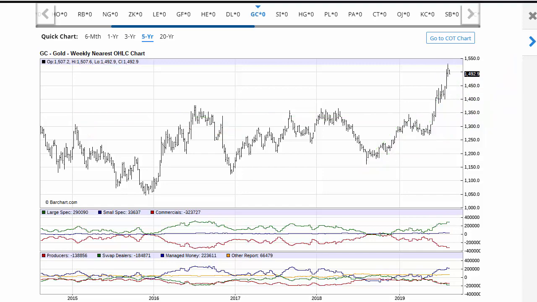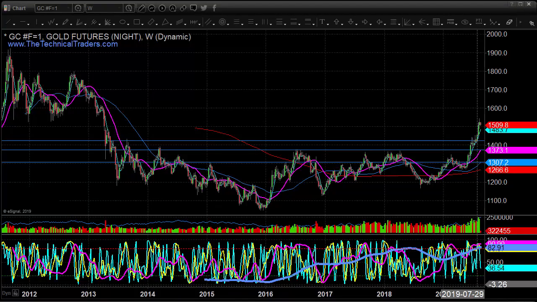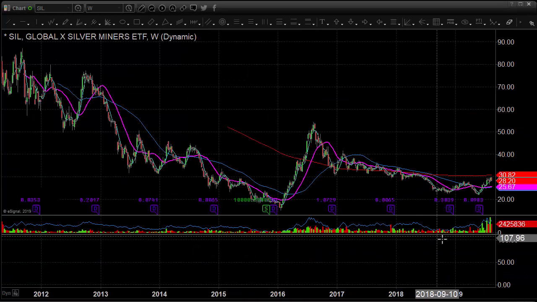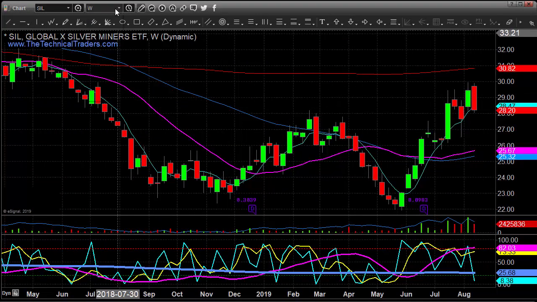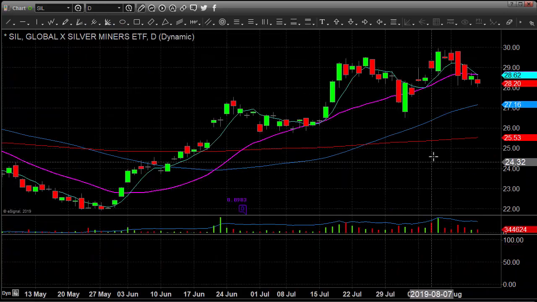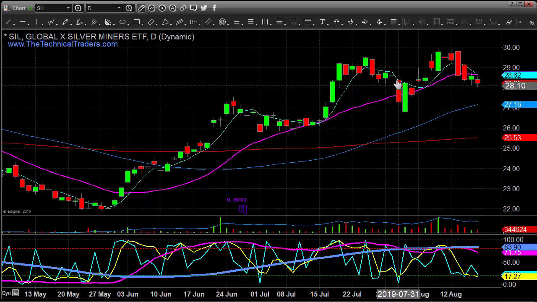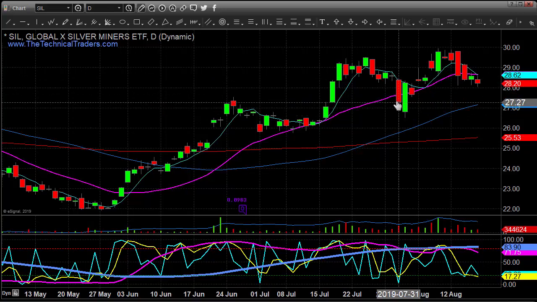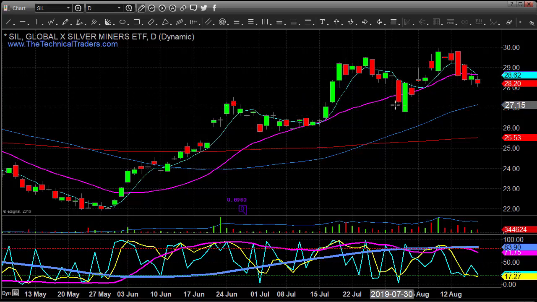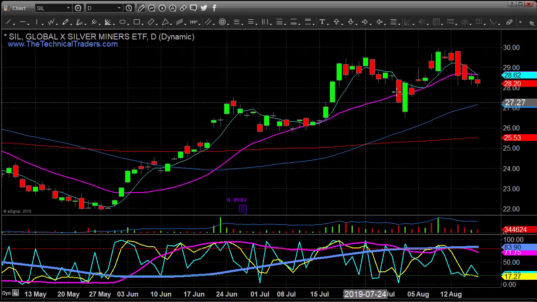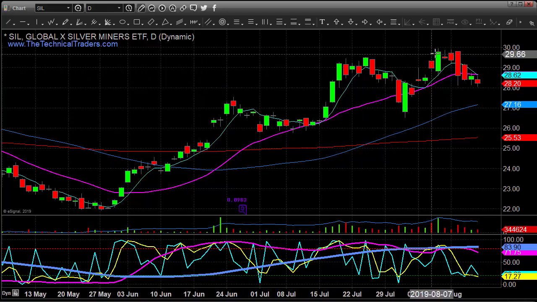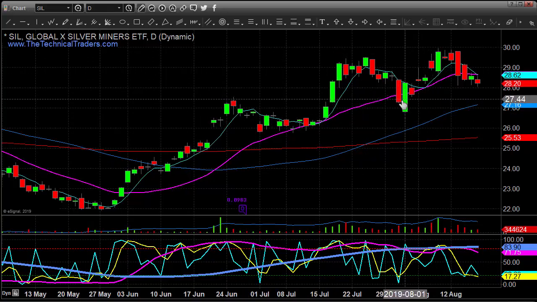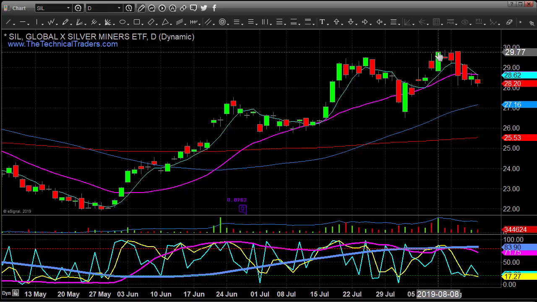We will be looking to get back in to potentially gold miners or silver miners. And with that being said, let's just jump over to the silver miners real quick. SIL, we are still in. I am going to go back to the daily chart. Here is the SIL. We got into the silver miners on this big drop when the Fed came out, and it got oversold based on news. When the trend is up and you get a big news-based move against the trend, you usually expect it to be taken back. We got in, we sold out somewhere right up here near the highs for a 6.5% gain.